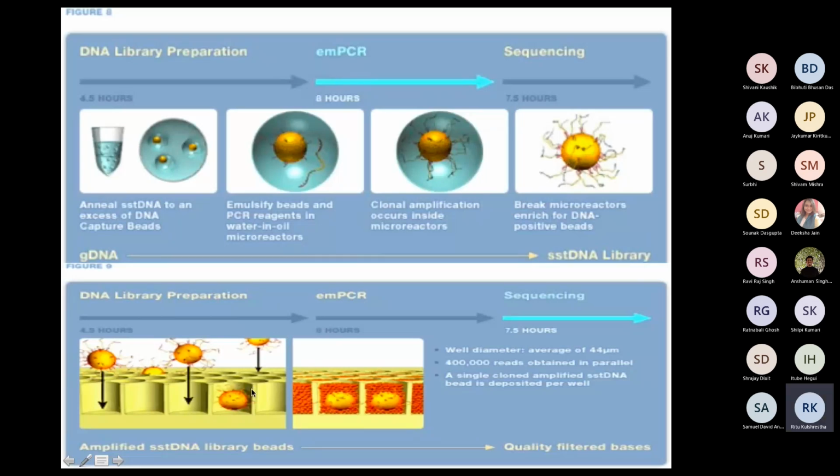Okay, so because I want that from each well an individual signal should come. So only one bead will come in one well, okay? And in each well I have multiple, let's say, small beads also. And each of these beads has all the reaction mixtures for pyrosequencing to take place, because now you want to perform pyrosequencing.